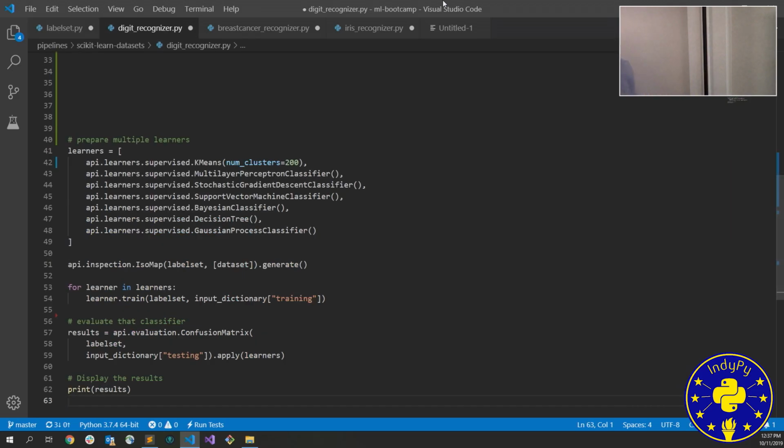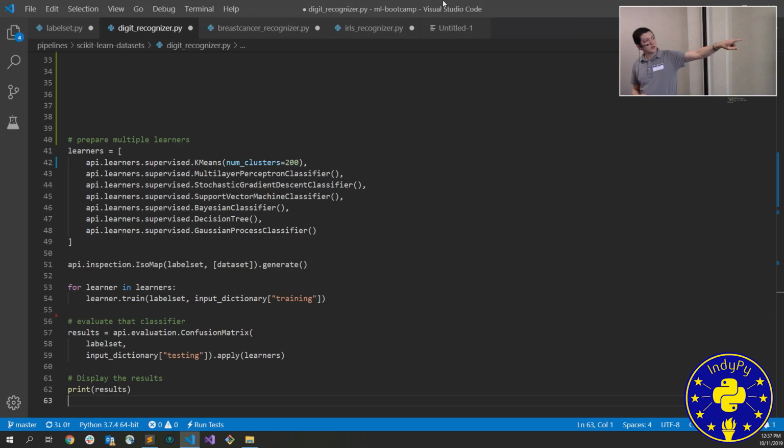The next thing we tried to do is give them the ability to use multiple learners at the same time and then compare the results. So you can see here that comparing learners is as easy as just defining which ones you want. We just put them in an array, we run them all, and then we use a confusion matrix to help us understand which ones are working well and help us understand them.